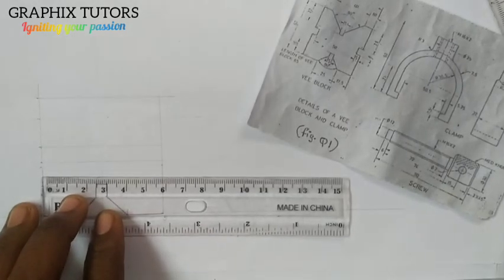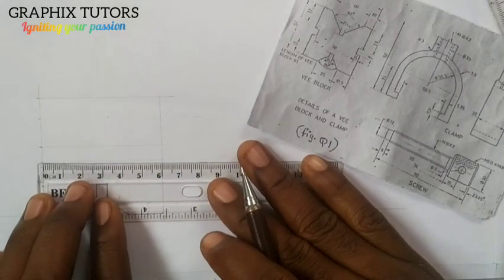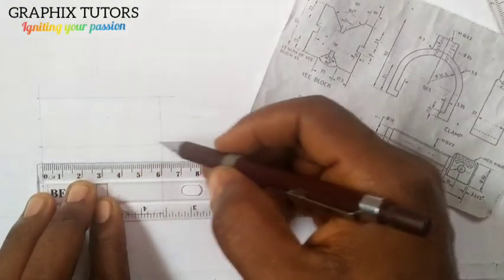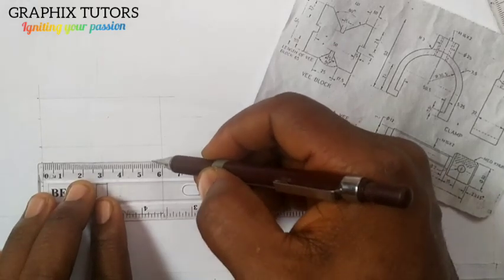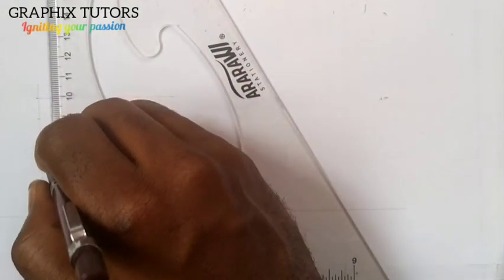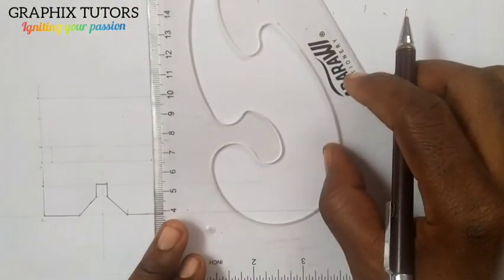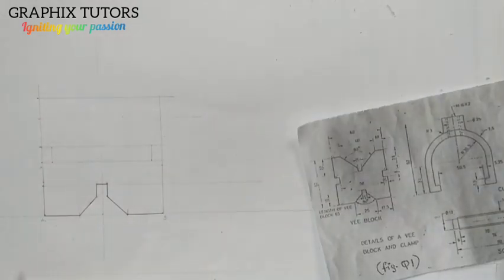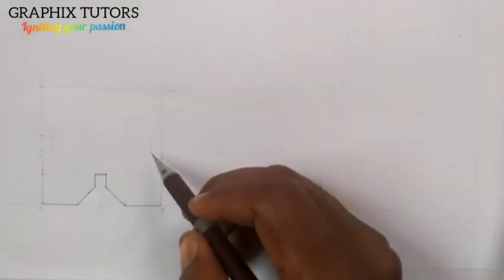5 millimeter inward. So from 0, I'll take it 5 inward. From 6 or so, I take it 5 inward. Then I'll just use my set square and T square to just close it up. So this will close up this way, and this will close up this way. Is that okay? So we don't really need the other ones inside like this. So that is what we have here, this thickness here.